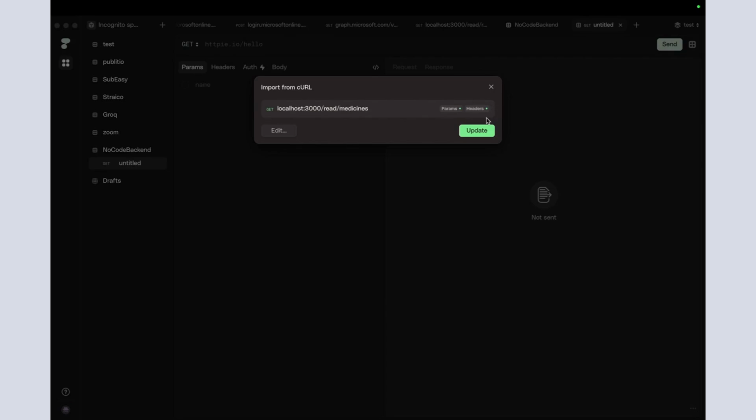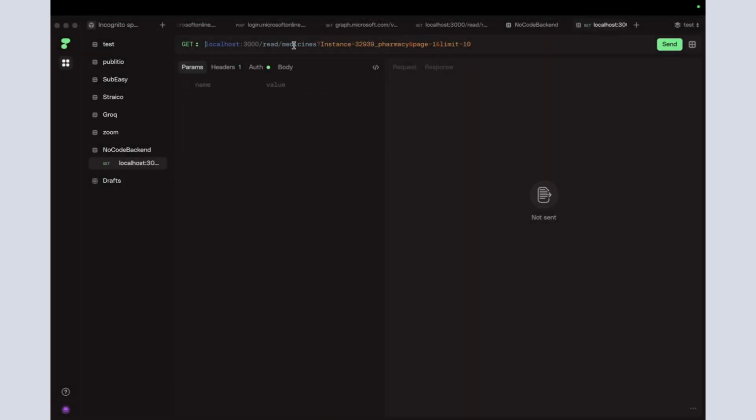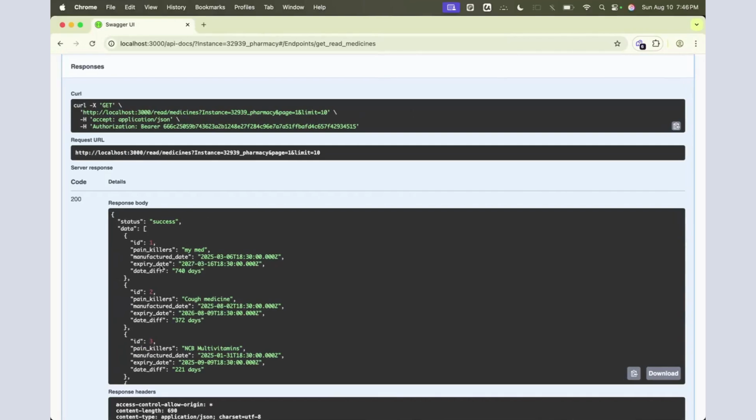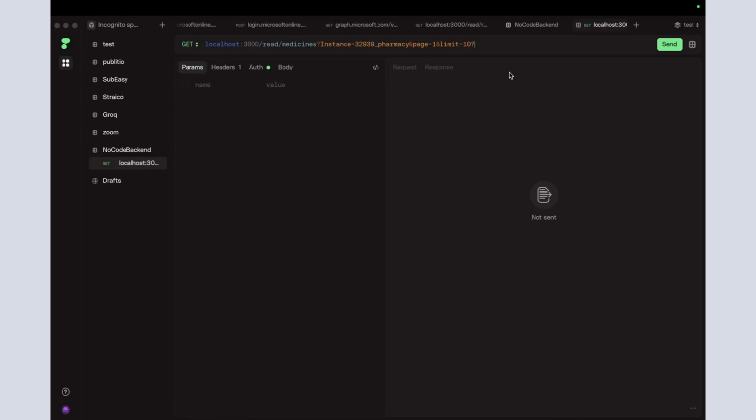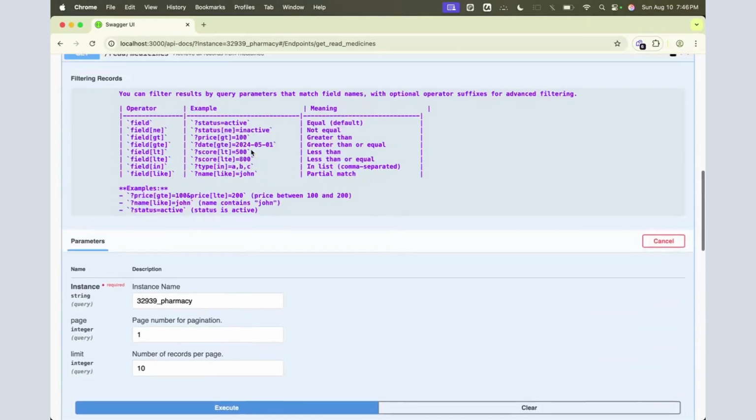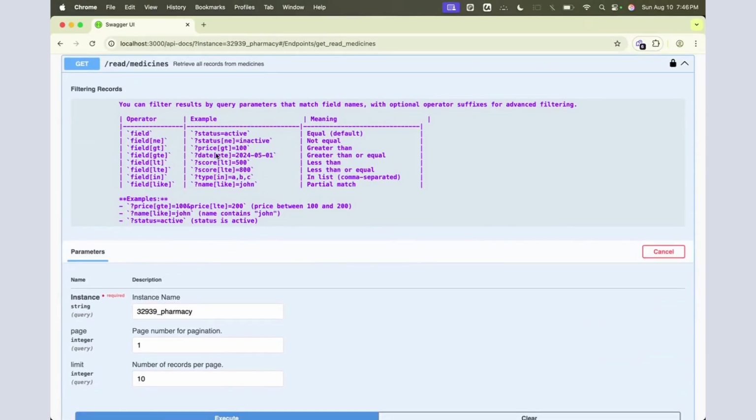I'll paste my command, and now I have this URL. Okay, everything is now good. Let's start adding the query parameters. You can add the query parameters by using a question mark. Then you can start adding your query parameters, like we have manufactured date, right? Not manufacturing, but manufactured date. I'll just use manufactured. So we want to add the filter on this field, and what's the syntax if we want to find greater than equal to this date?